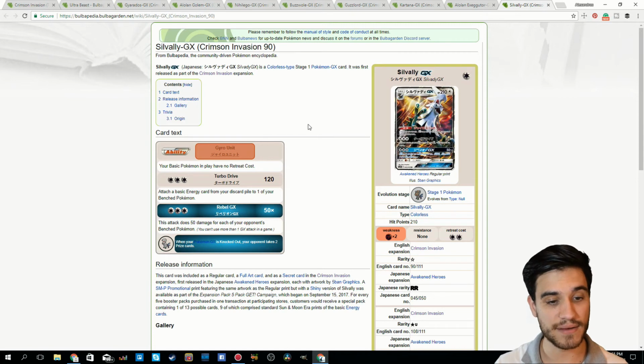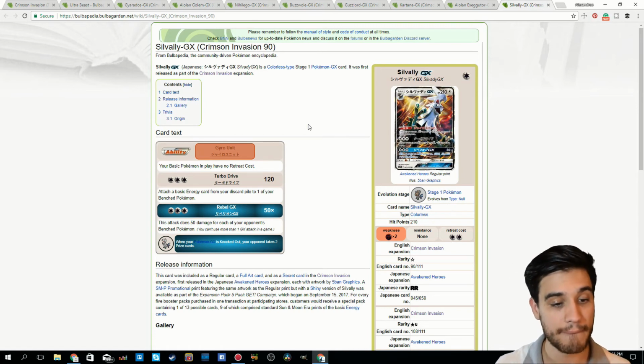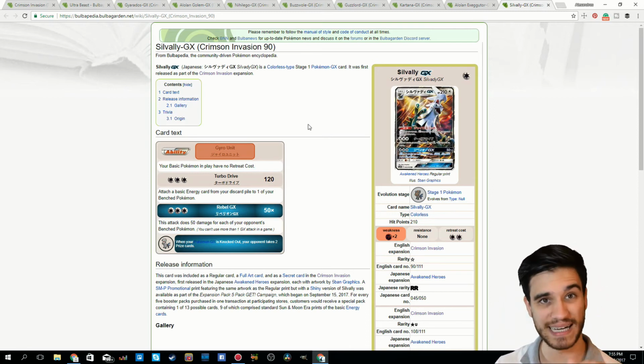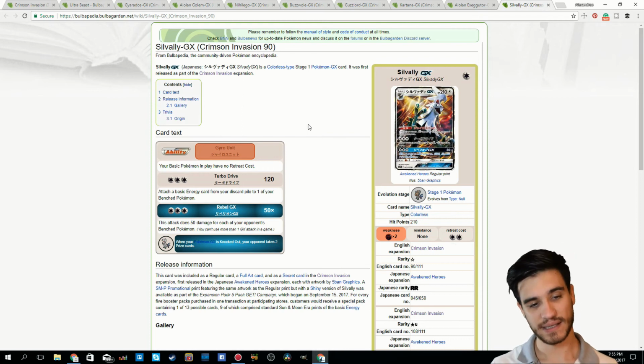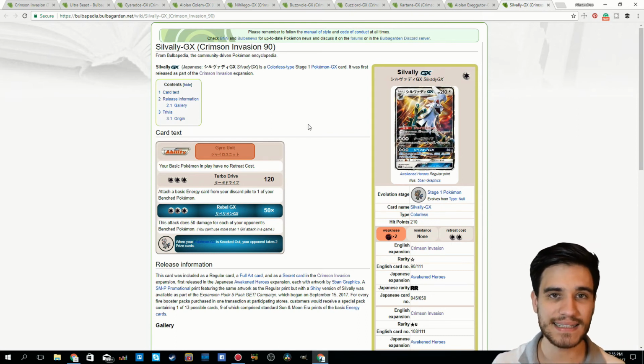Turbo Drive with 3 energy, 120 damage. Attach a basic energy card from your discard pile to one of your bench Pokemon. Okay. It is definitely not bad. It is very good, but with 3 energy, 120 damage is something that I expect from rare cards. So just adding the ability of fetching 1 energy from the discard pile to the bench is okay, but not amazing, in my opinion.